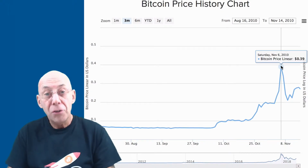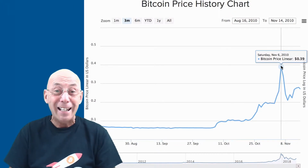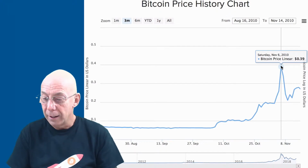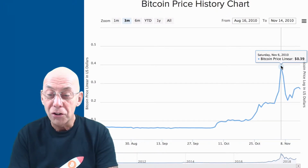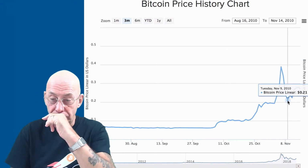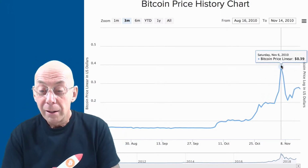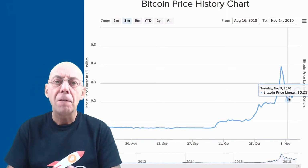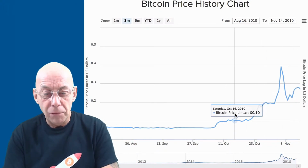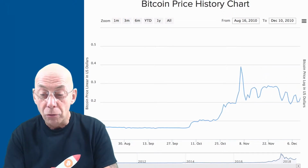So from 7 to 39, was that, 7 sevens are 49, 6 sevens are 40, 6x growth. Okay, so if you had a good position, you could make some money there. But then what actually happened was in November, it crashed back down again. You see that? To 21 cents. So from, where are we? 39 to 21, around a 50% retracement. Okay, so let's move this timeline along a little bit more, and we're really looking for June 11.